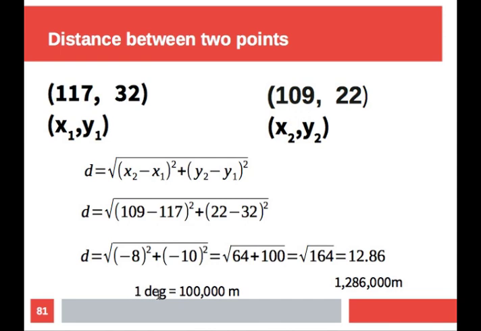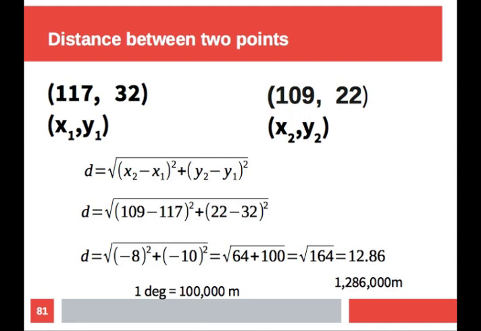Now this definition is going to vary depending on where you are. For example, if you are closer to the North Pole, 1 degree is going to be shorter, smaller. And the closer you get to the equator, the degree is going to be bigger, because the degrees change depending on the globe, okay guys? But that's another discussion, so I'm just going to say that 1 degree is approximately 100,000 meters. But this varies, I gotta say it. I wouldn't be doing my job correctly if I didn't tell you this. Just gotta tell you guys that the degrees change depending on where you are. So that's what you have on the globe, okay?